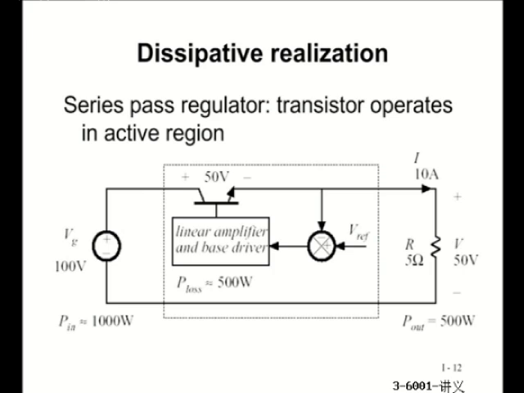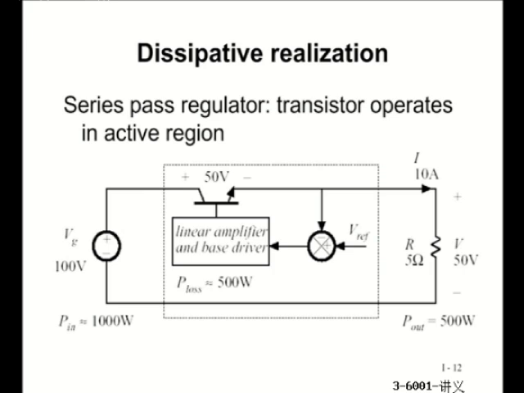I'm not using a resistor in the middle. I'm using a transistor. And then, based on the feedback control theory, I measure the output voltage from here, and then compare it with the reference value or commanding value. In this case, it's going to be 50 volts. I wanted that output voltage to be 50 volts. And the difference of that comparison is going to be used to adjust the base current of this transistor.